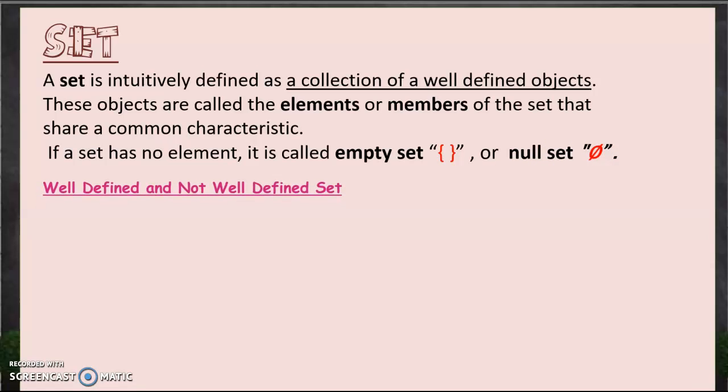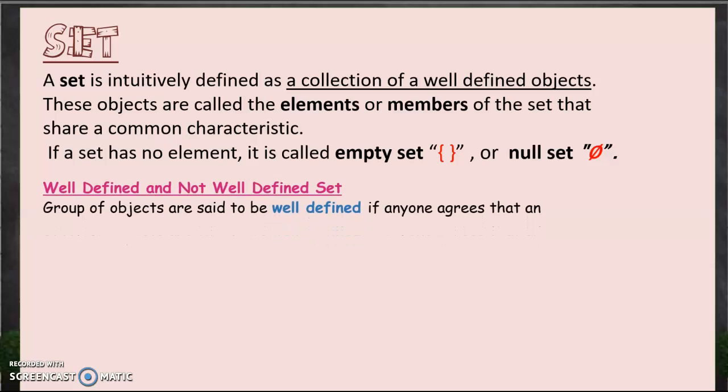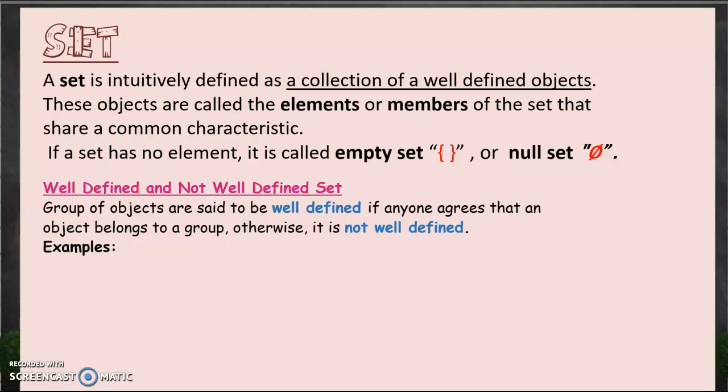Well-defined and not well-defined sets. A group of objects is said to be well-defined if anyone agrees that an object belongs to the group. Otherwise, it is not well-defined. Examples. Number 1, colors of the rainbow. What do you think? Is it a well-defined or not well-defined set?